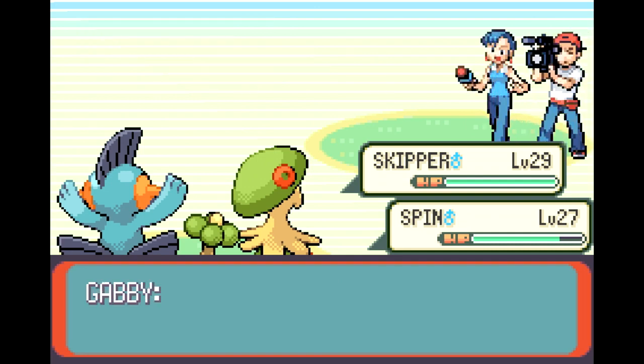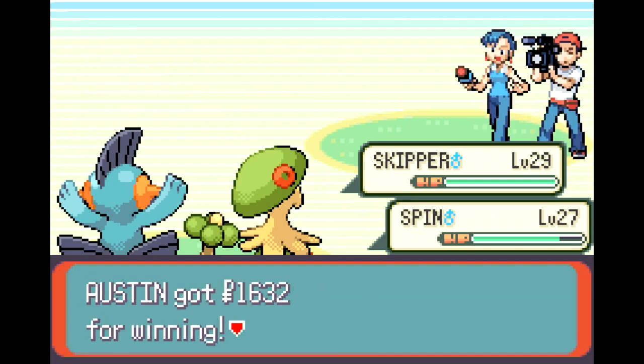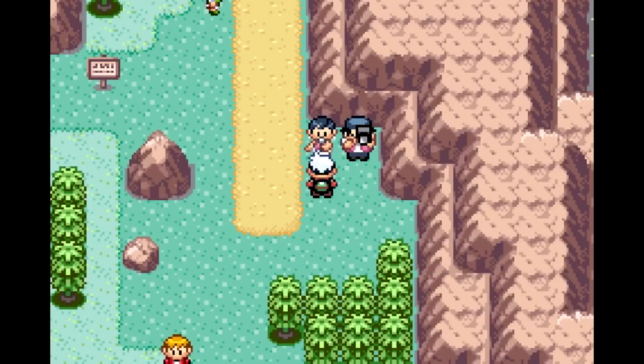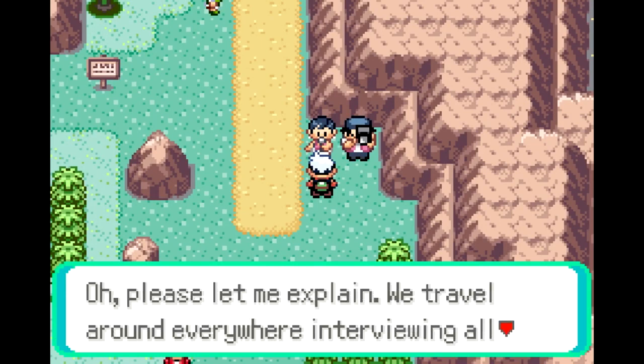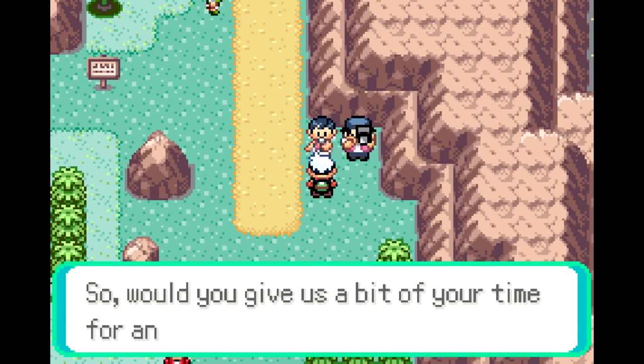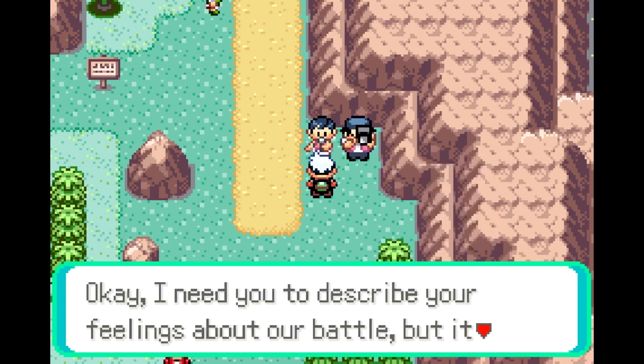Player defeated interviewer Gabby and Ty. My eyes didn't lie. I did discover an astonishing trainer. Awesome. Who are you? I knew we were onto something wild when we spotted you. Oh, please let me explain. We traveled around everywhere interviewing all sorts of trainers. So would you give us a bit of your time for an interview? Thank you. Okay, I need you to describe your feelings about our battle. Let's be short and sweet. Go.